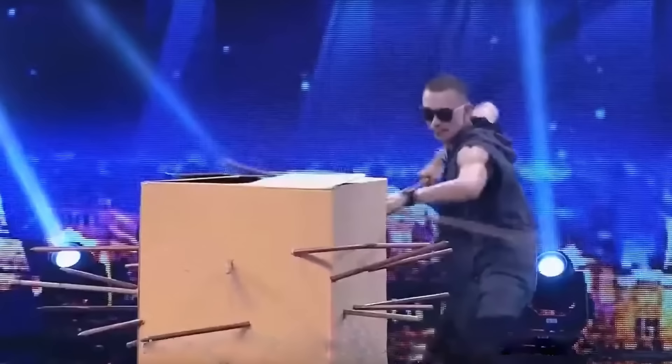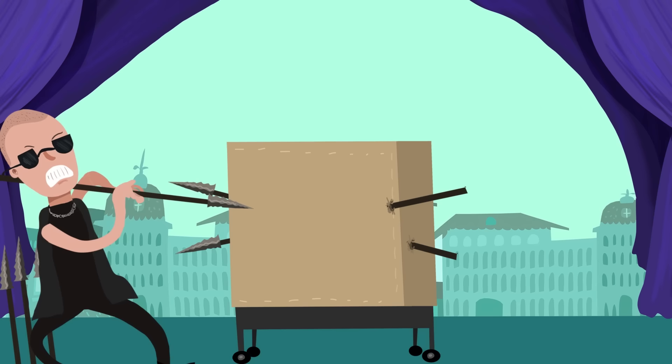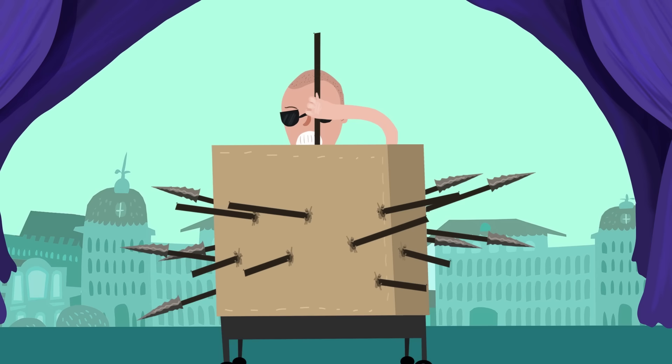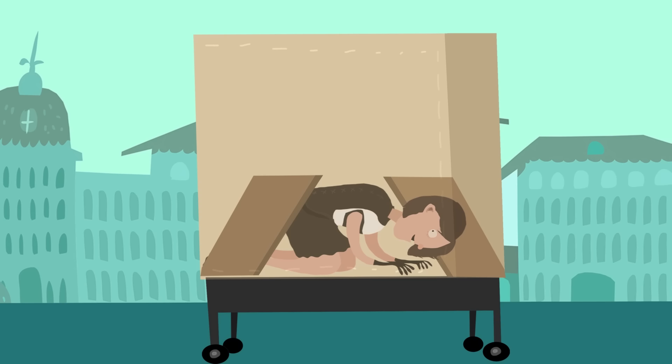Box of Spears. Another classic trick with a real element of danger involves a magician's assistant climbing inside a cardboard box, which is then pierced by several spears. These spears are stabbed through at various angles with alarming speed. But just as the audience grows suspicious as to why nothing has been stabbed directly downwards, the magician subverts expectations by making one final insertion — plunging a spear straight downward, making avoiding the person inside seem impossible. But then the spears are removed and the assistant emerges miraculously unharmed. The key is the assistant, who must lay as flat as possible inside the box underneath two strong rubber flaps concealed along the box's base. These flaps redirect incoming spears that get too close.